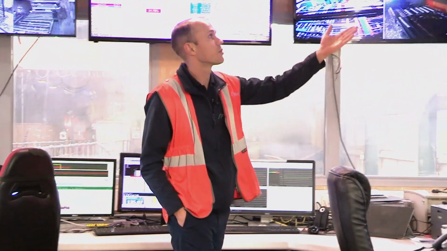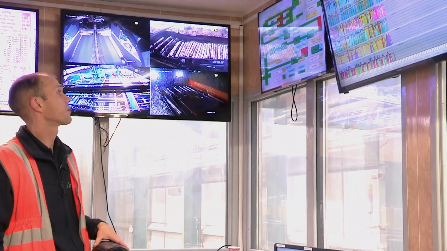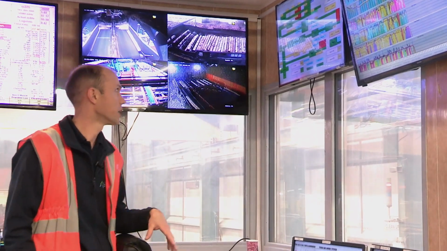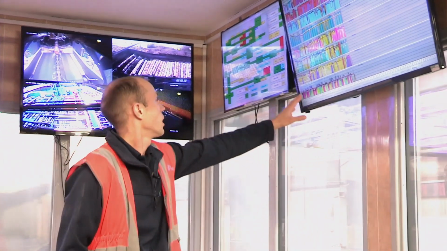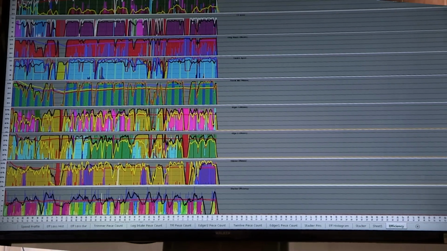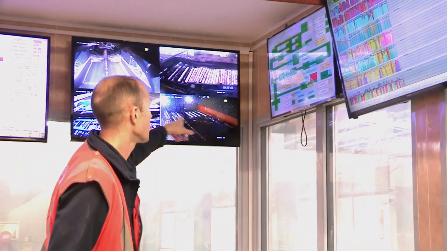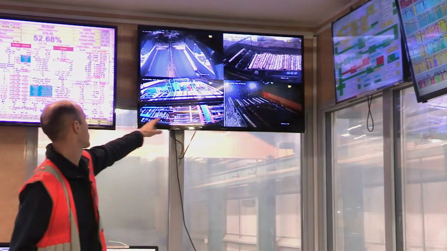Also, we have a big screen over there which tells us the way the mill performs in different places, which is actually invisible from this particular place. Yeah. I'm going to bring up an example. At the bottom here is a graph of how the stacker performs. That's the place. Actually, that's the picture from over there, yeah.